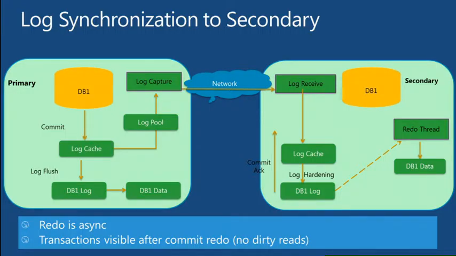Okay, I don't know how I'm doing on time. This is basically going into more detail of how this works underneath, so I'll probably go a little bit faster here. I don't want to spend too much time here because we still have the backup aspect. So this is how the log synchronization between the primary and the secondary works. While transactions are running on the primary, those transactions are written into something we call the log cache, which is basically an in-memory section where we keep all those transactions.